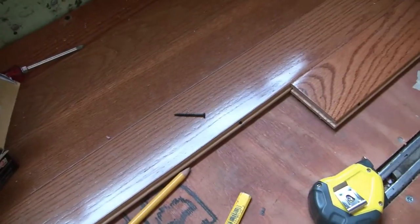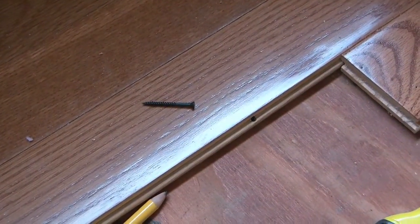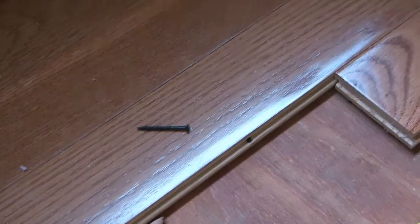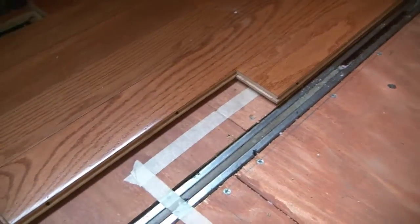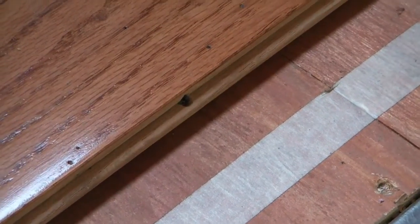You can see it's well, there we go. It's got a smaller head than what a normal screw would have. Seems to really pull these in nice and tight. I'm pretty happy with how it's working out. You can see one right there. It gets hidden pretty well. Pulls the floor together nice and tight.